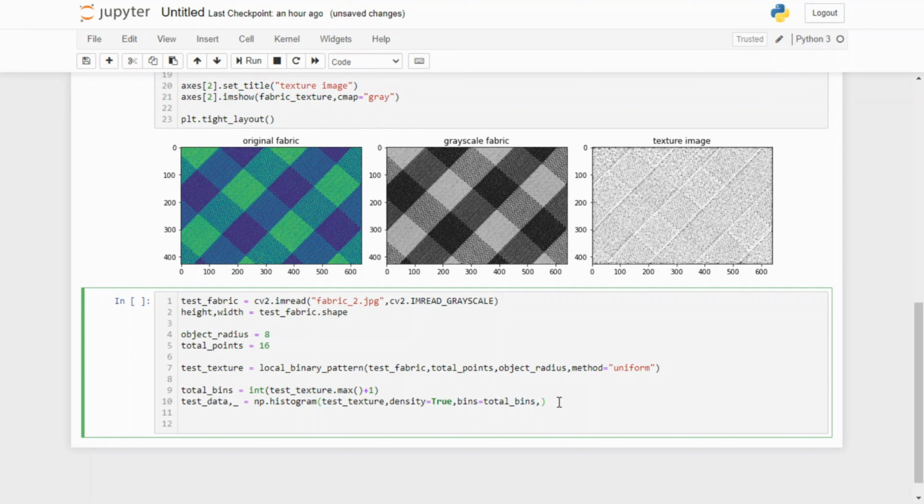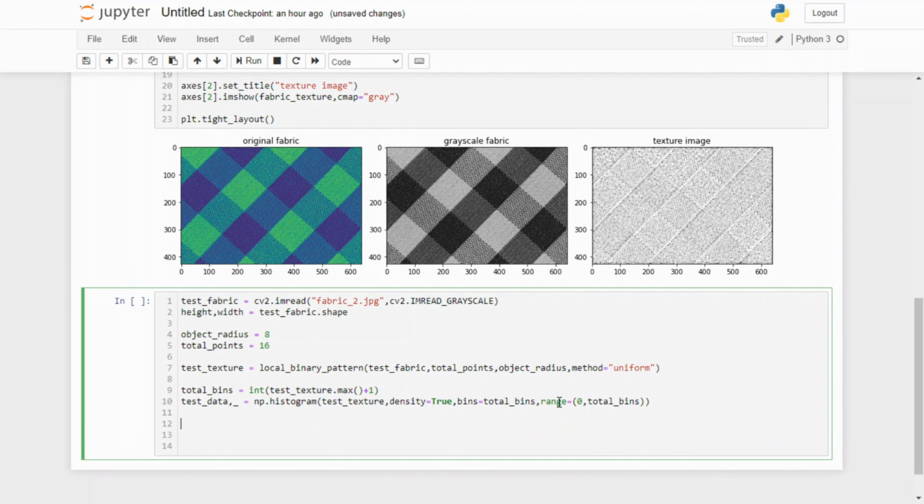Now the last argument, set the range for the histogram: 0 comma total bins.